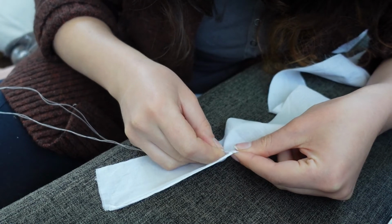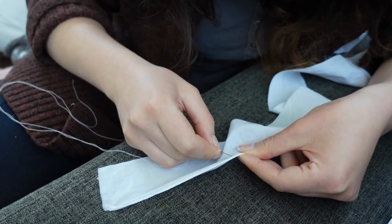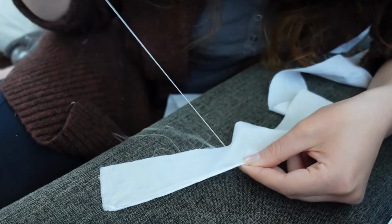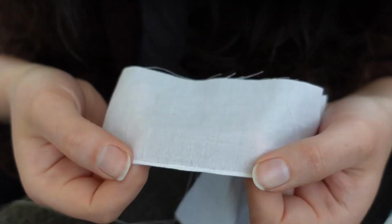By that point, summer was in full swing, and so was the busy season for my job as an archaeologist. I really love my job for the most part, but it does mean when I'm busy doing fieldwork, I have a lot less time to devote to side projects like this one.